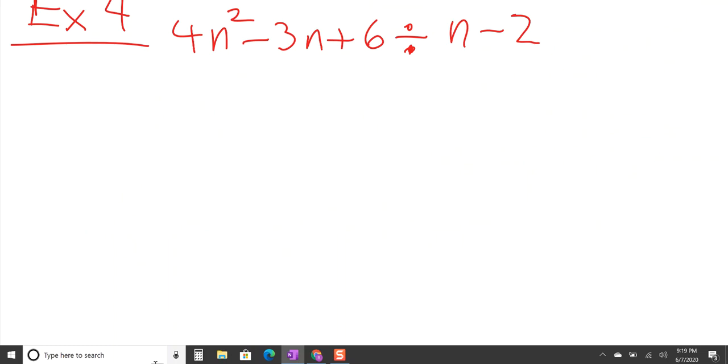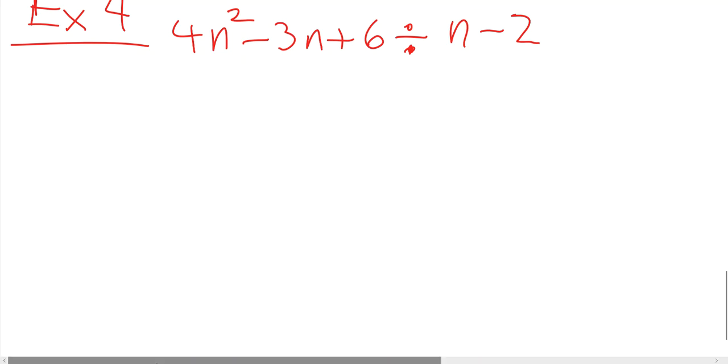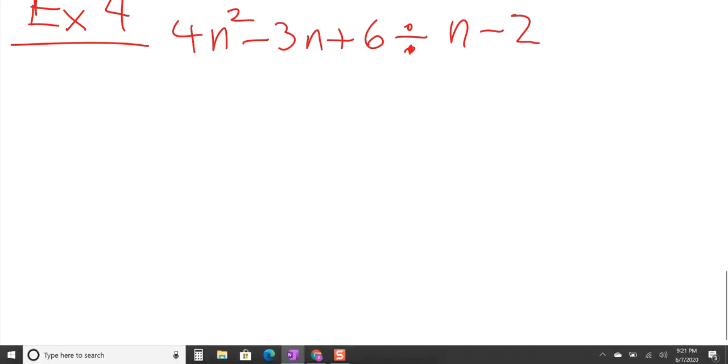So in this problem, again, we set out to do this division, and again, we cannot factor the trinomial on the left. It doesn't work out nicely for us. So because we can't factor that, we're going to have to use long division. Hopefully, the way things work out when it's easy and nice, n minus 2 on the right would cancel with a factor of 4n squared minus 3n plus 6. But in this case, nothing does.